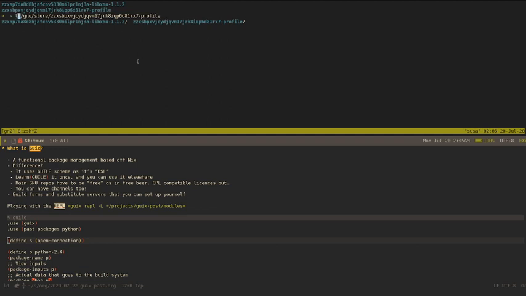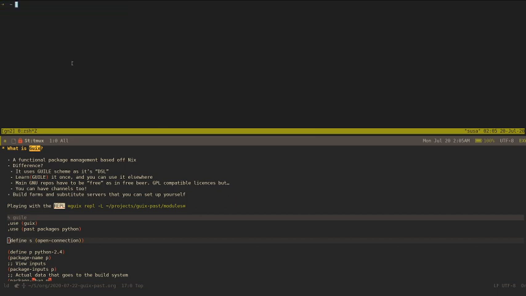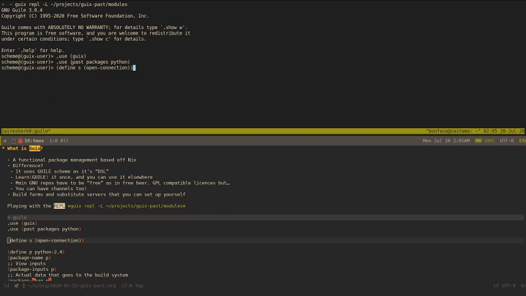No, not deletion, ls -la. In Guix, no one user can delete things from the store. How you interact with the store is using a Guix daemon. That's the only way you interact with the store, and that has some advantages because it ensures integrity with your data, which is really cool. Anyway, let's go back to our REPL.